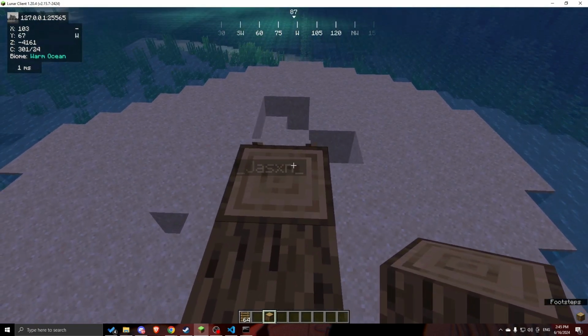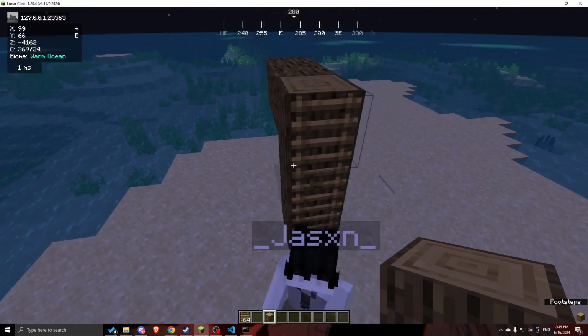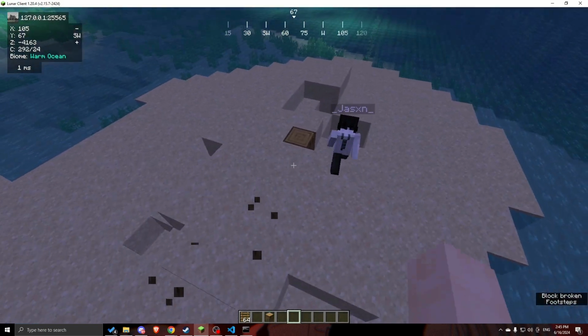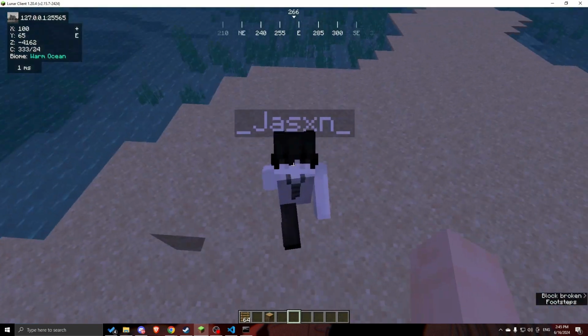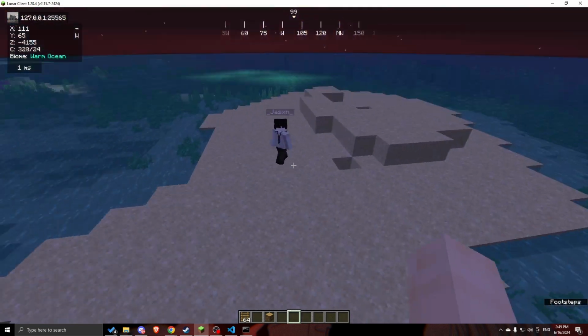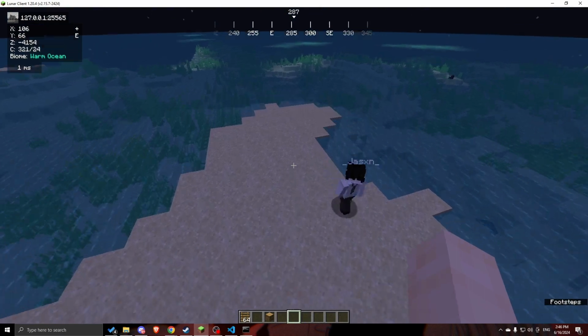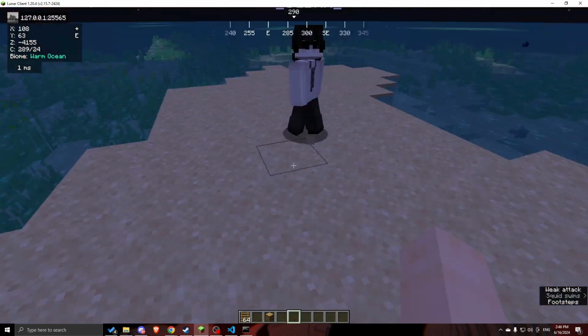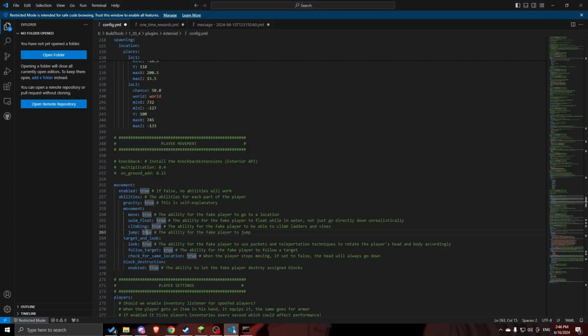Okay, let's see. Oh, yeah, well, I removed the ladder climbing since a new path finding algorithm will come. But that's basically it. The movement, the following, this is how it works. Of course, this is only the beginning for movement since a new update, again I say, for movement will come.